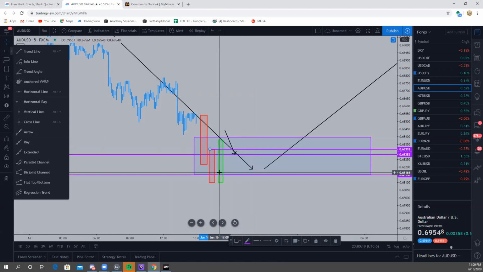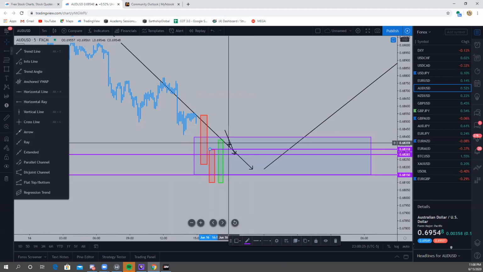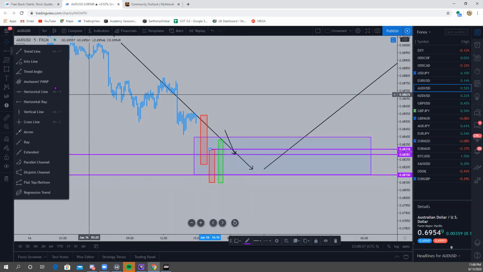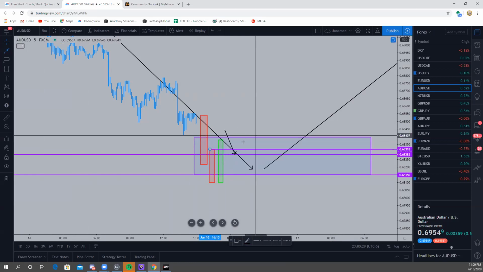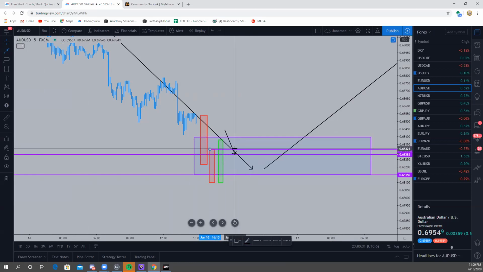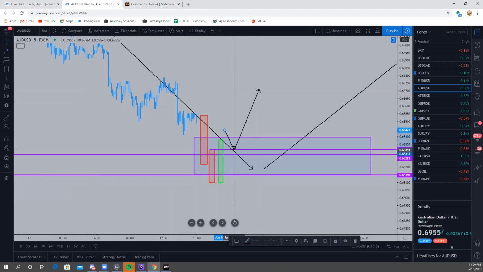So now the open is rejected. We have a bullish engulfing off the open that traded back up through the 50%. Now we're looking at a brand new 5-minute setup that is at the same level. We're taking the long here.